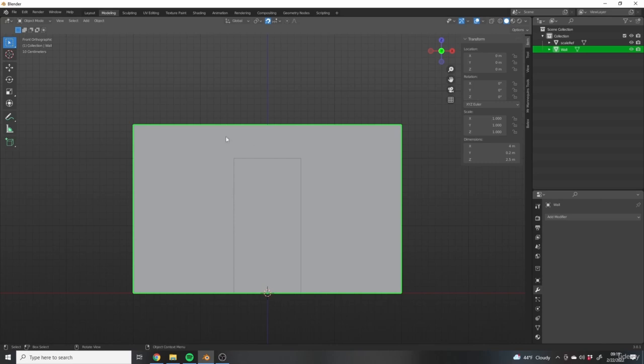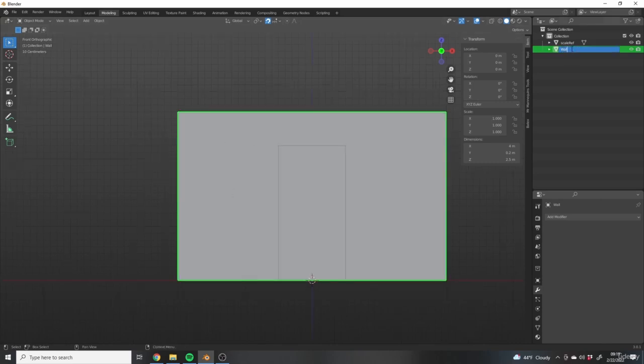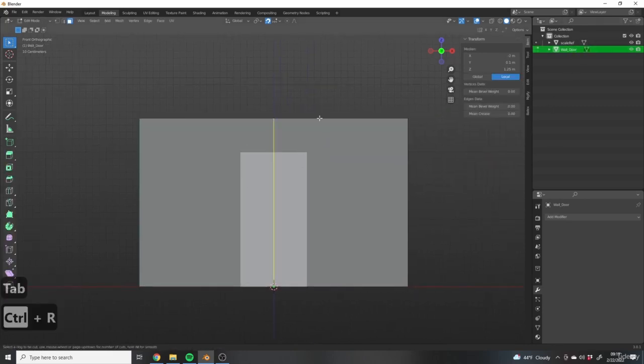Let's name that. You can even name it wall_door, and whatever naming conventions you choose. It's largely personal preference. Obviously, if you're working for some sort of studio, they'll probably have a naming convention they want you to follow. But if it's just a scene that you're working on by yourself, use whatever you like.